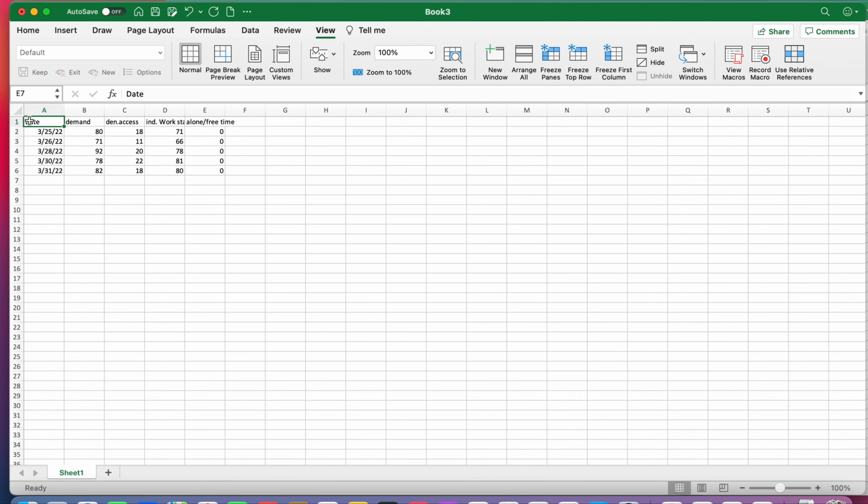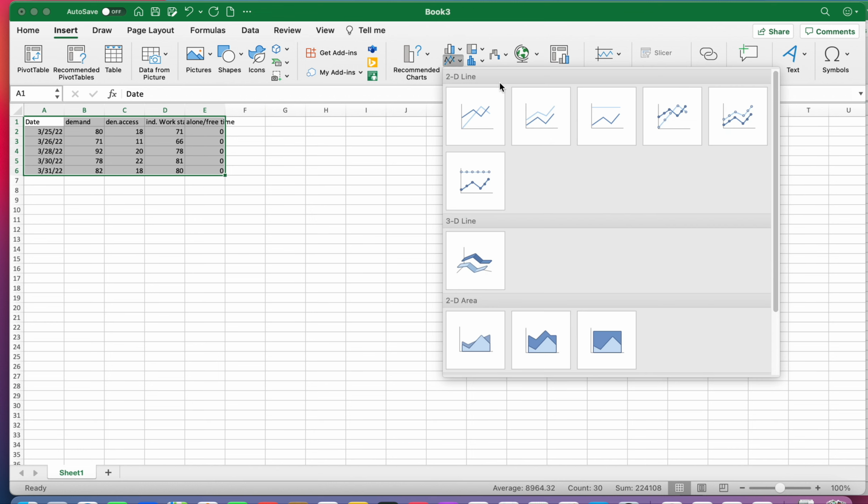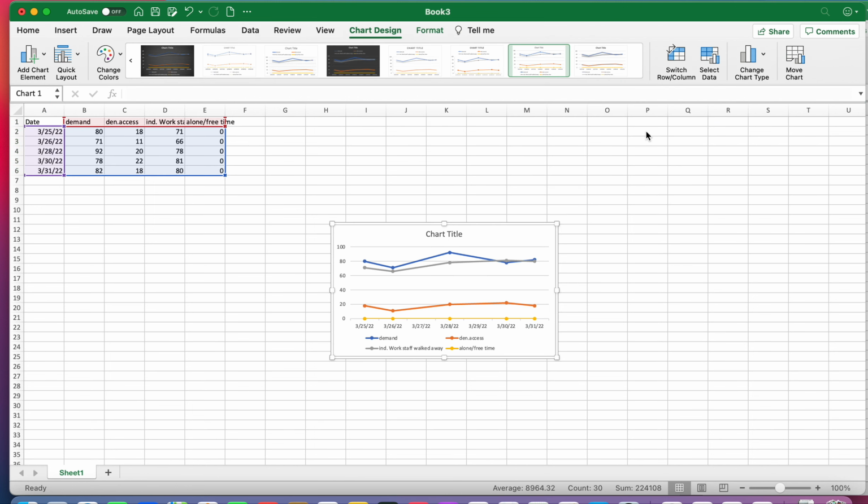What I'm going to do is highlight starting all the way from A1. Just click and drag, and highlight all my boxes here. I don't need to go over, because even though that wording runs into column F, it's typed into column E. So you just need to highlight what you've typed in. Leave that highlighted, and then go to Insert, and then go to the line graph here. You're always going to want to choose line with markers. And there we have a beautiful graph.